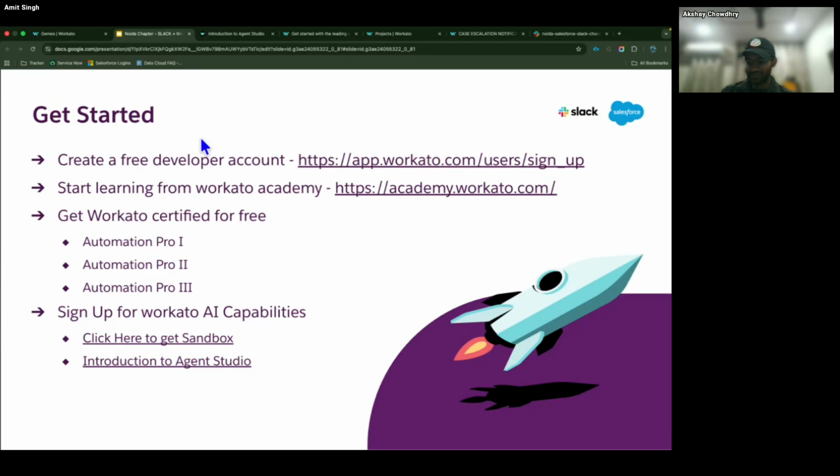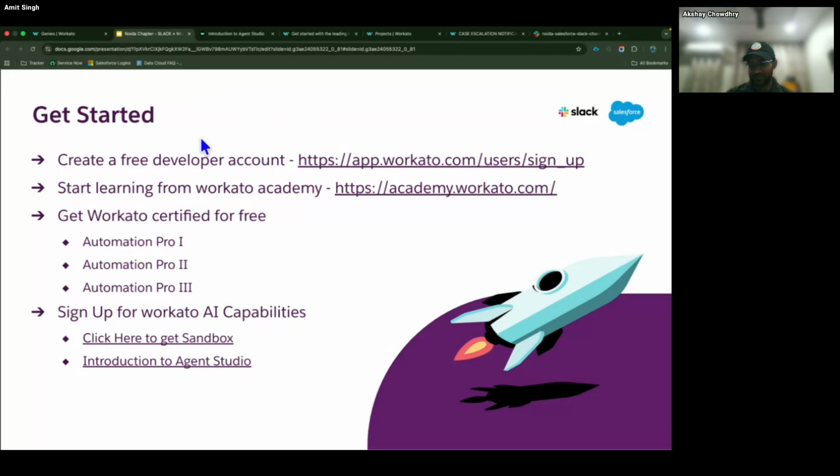Let's say you just want to do the integration of Slack with Salesforce. Just for this purpose, you definitely won't want to utilize a Workato license and pay for Workato. It's just a use case that we are taking over here.